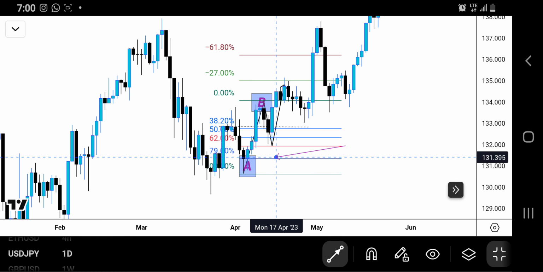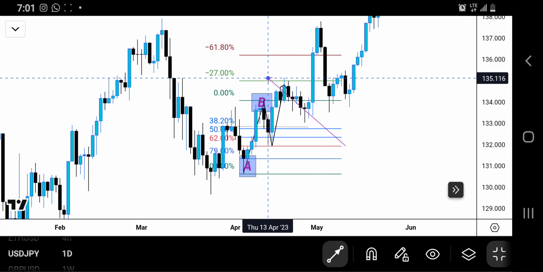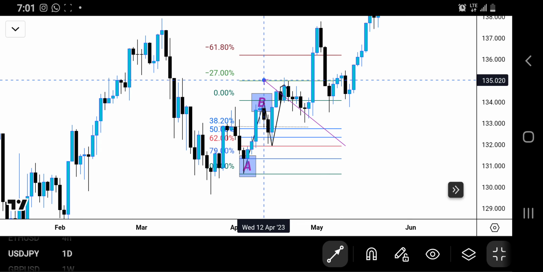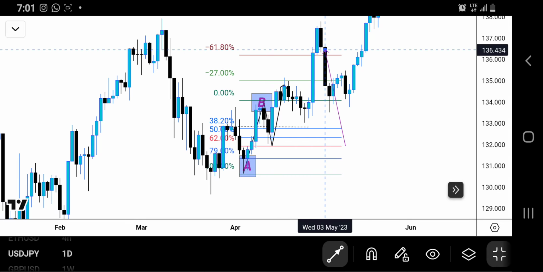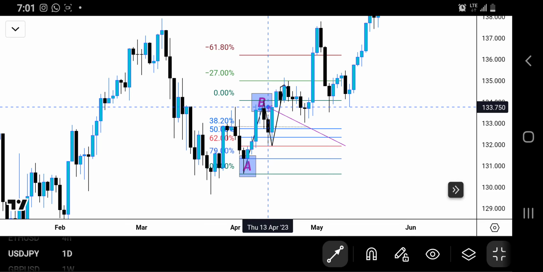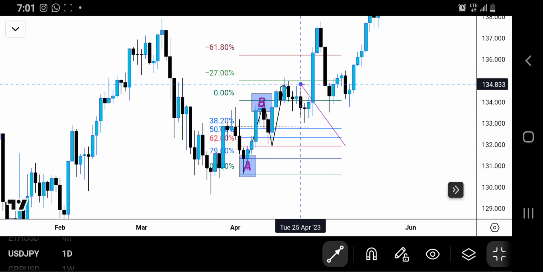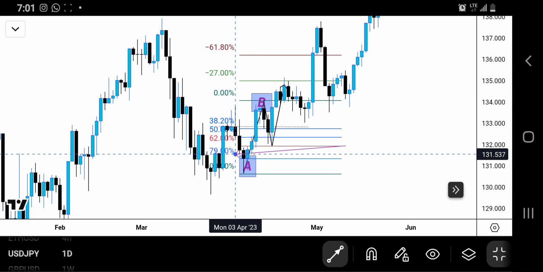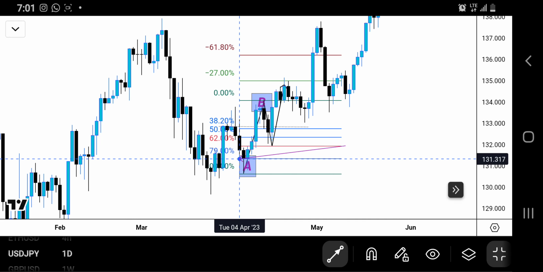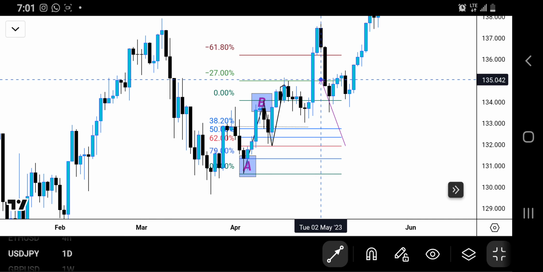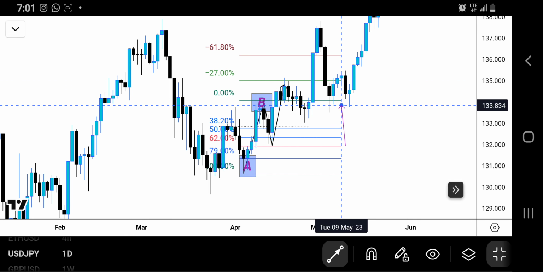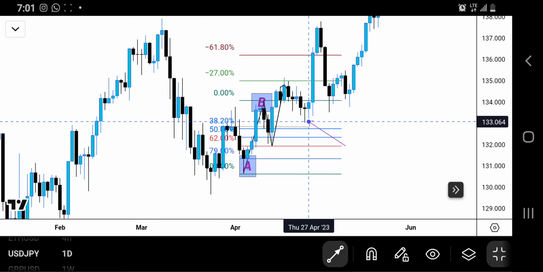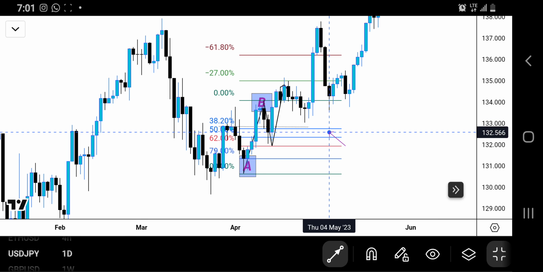then you take a long position. That is, you get your confirmation, enter and take a long position. Your target should be minus 27%. Write it down so that you'll be able to understand this later. Come to 38%, expansion to minus 61.8%. Comes to 50%, expansion to minus 27%. Come to 62%, expansion to minus 27%. Come to 79%, expansion to minus 27%. Now all these things have to keep aligning with market structure and with your trend line and how you trade.